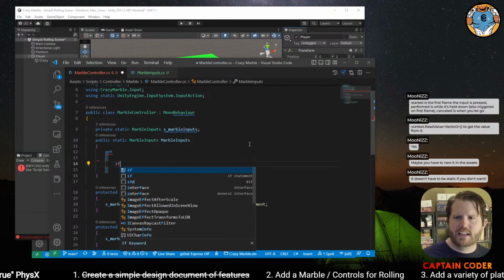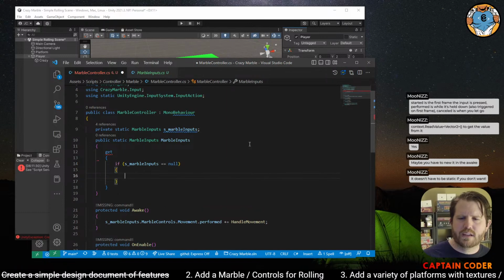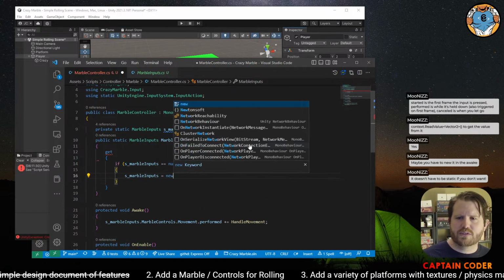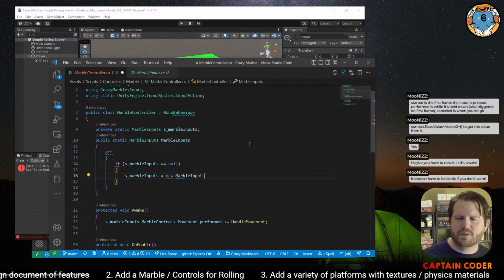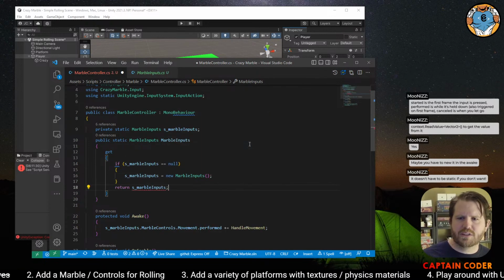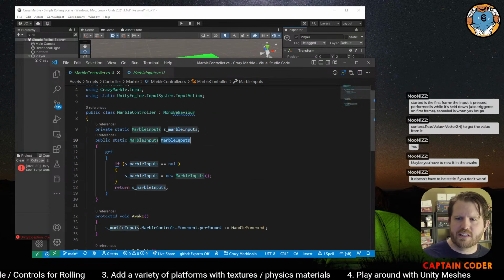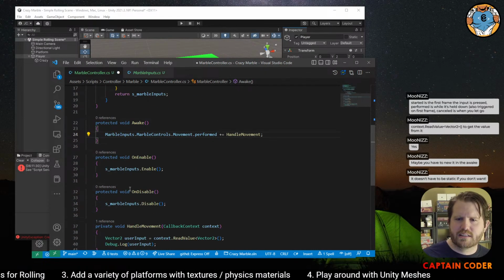It says if s.marble is null, s marble equals new marble inputs, return s marble inputs. And then we use this everywhere instead.